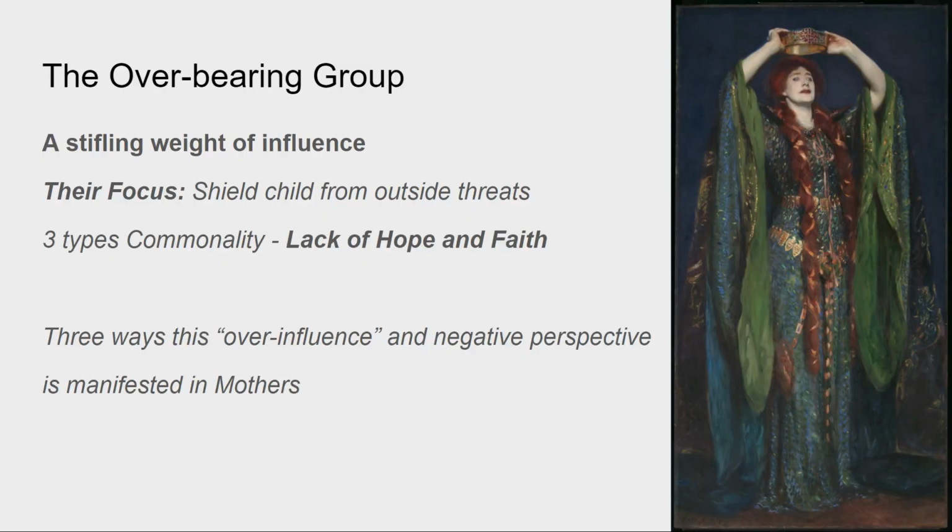Okay, so the next one is over-nurture, and the next three actually are more in line with what Carl Jung and Jordan Peterson speak about when they talk about devouring, because they're the kind of overbearing group, we'll call it. So I think that the things that really tie these three together, and actually the previous two as well, is just a lack of hope and faith that the world is a good place, or that your children are capable.